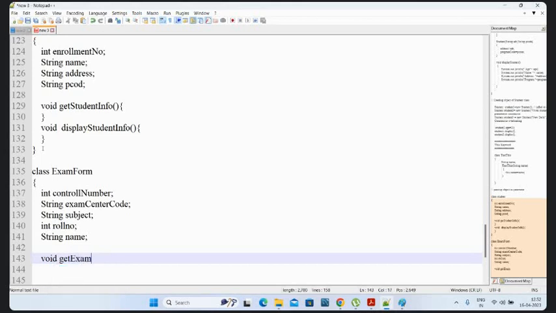Get exam form data. Pass here the one Student.